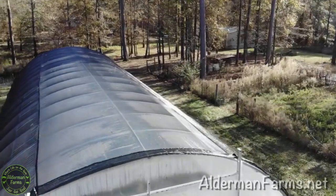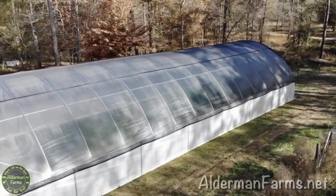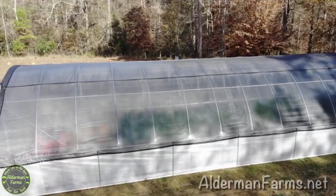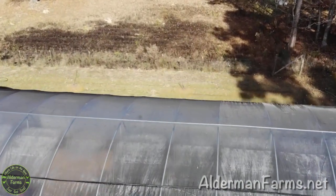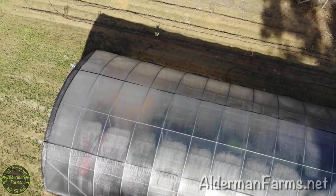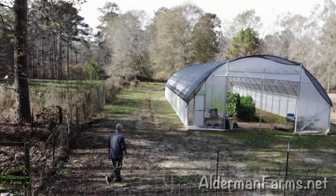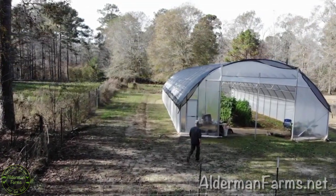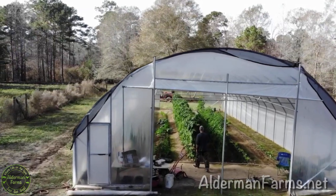But before I get started in depth on that, I wanted to mention that we do have fans in our high tunnel. It's not fans that came with the high tunnel. It is fans that we've just used. We have one huge big round one that we had on the ground, and we tilted it up because it gets a lot of humidity in the high tunnel, especially down here in the south. So we angle the fan up, and then we have just a regular inside fan that we've put out there. We used that the first full year that we gardened in there, but last year we did not use it at all, and I didn't see that I had more disease problems. So maybe on the hottest days during the summer we may use it this year, but it's not something that I feel we have a huge need for.